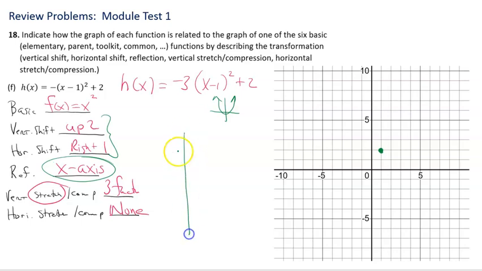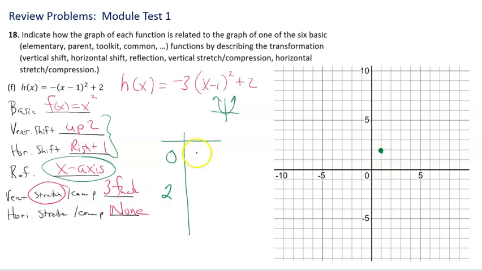But I don't even have to stress over that. If I just go ahead and do a t-table right now and plug in points on each side, that's going to handle my reflection and my vertical and horizontal stretch if I have them. Okay? All right, so here we go. What do I want to plug in? We've got 1, so hey, let's plug in 0 and maybe 2. 1 on each side of this x value of 1.